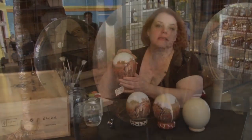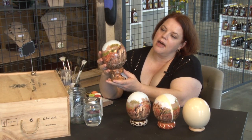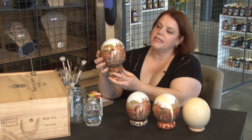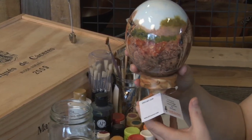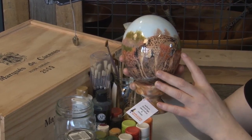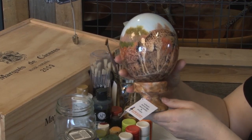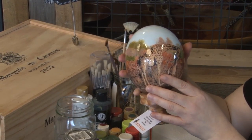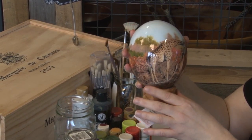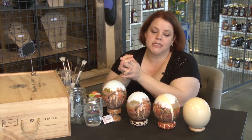and sand and then finish it off. And this is what we end up with, the same image, but it's just very high gloss. And it looks almost like a car finish because of all the sanding and the gloss. It has some dimension to it. And then this one just happens to be attached to one of the stands that we made. But that is our process for doing the eggs.